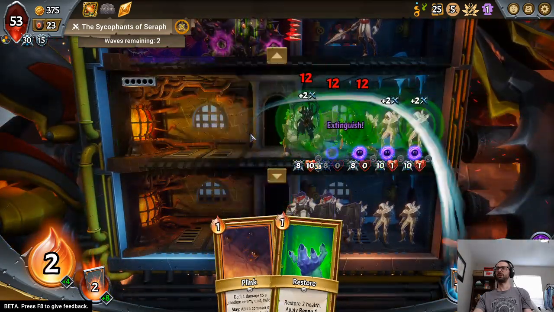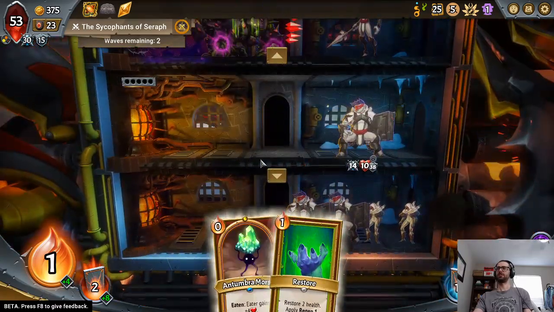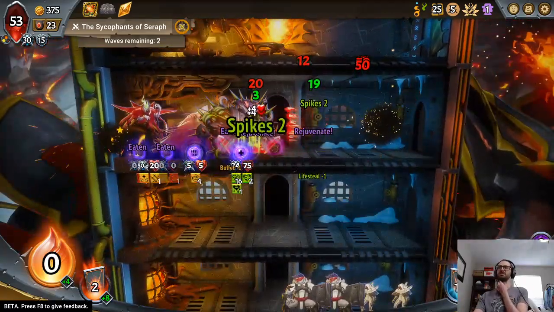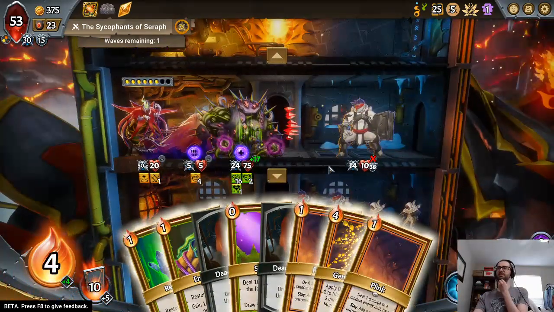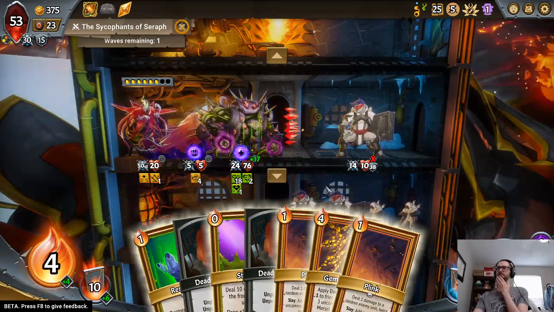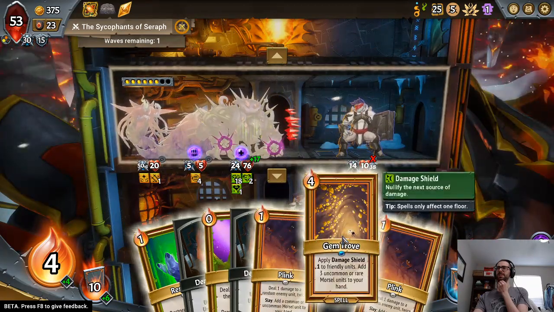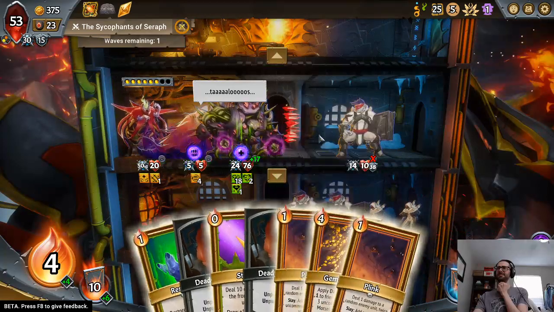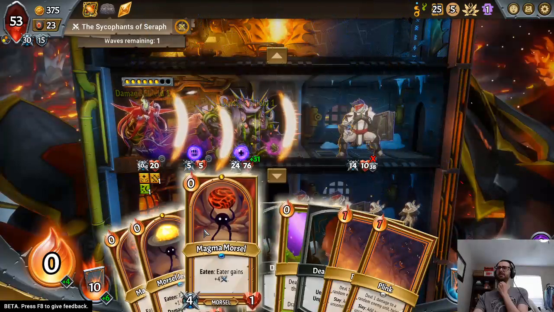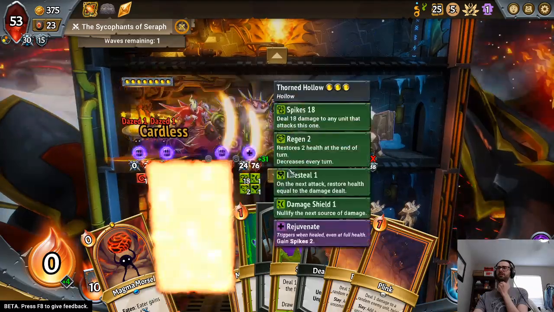No, I think I Glimmer this row. Plink. Yeah? Versus Plink? This is pretty good. Yeah, like future damage shields here are pretty strong.